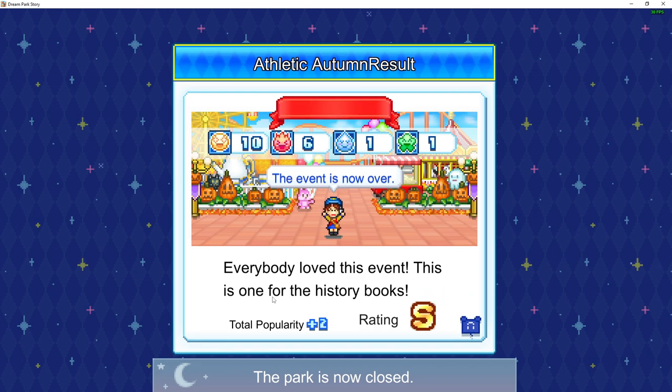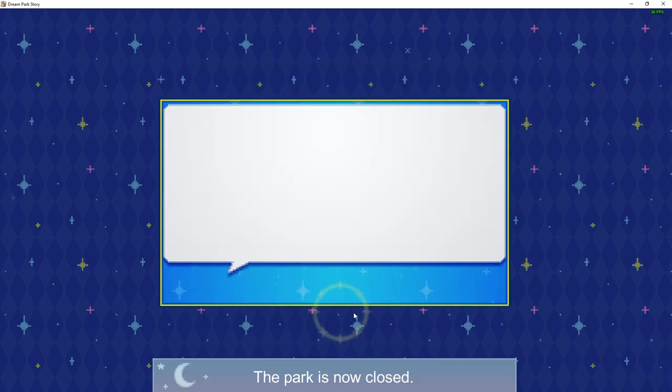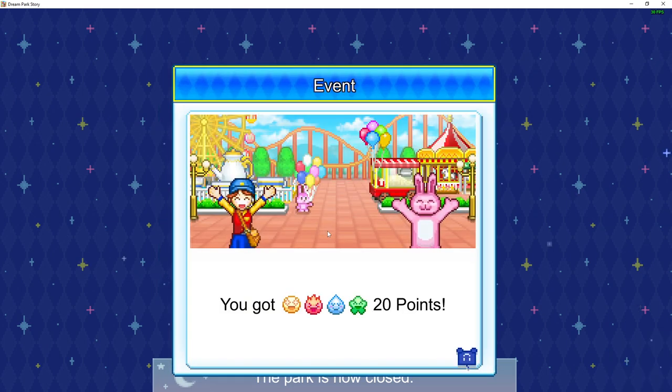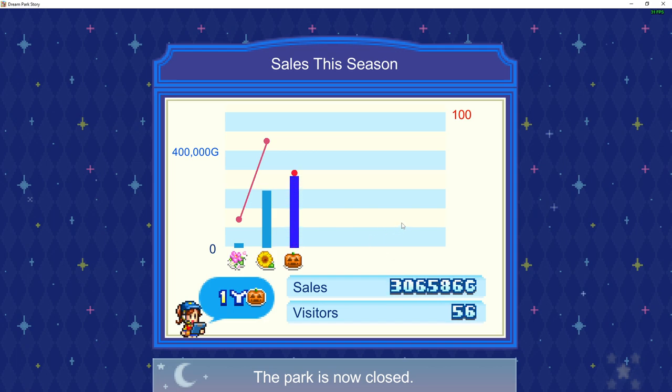Everybody loved this event. This one for the Astro Box. Look at that. Got a VIP ticket. Cool. Marvelous, I can't wait to see what you'll do next. Here, take this. 20 each. Awesome. Good food, good drinks, good merch. Perfect fall thrilling fun and cute. Look at that. I got one Q. That's actually good. Tired, no restroom, hungry, done for the day. Yeah, not that much better though.